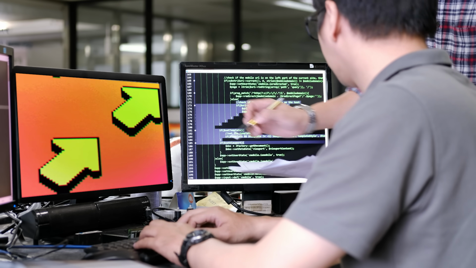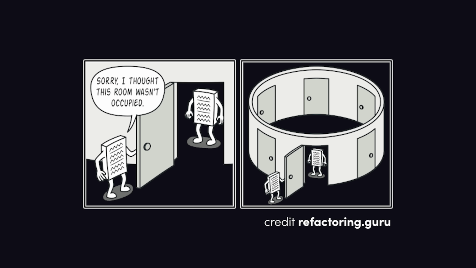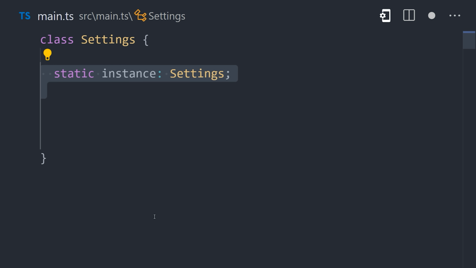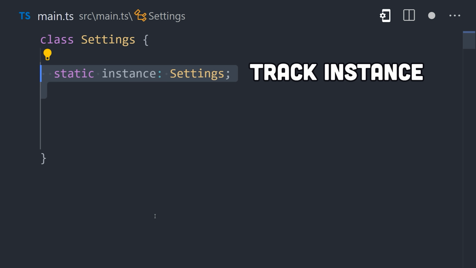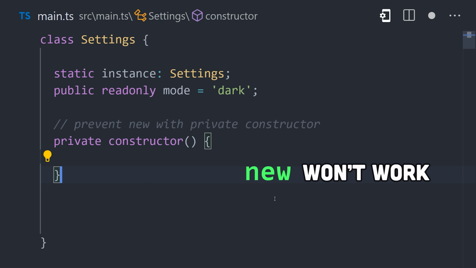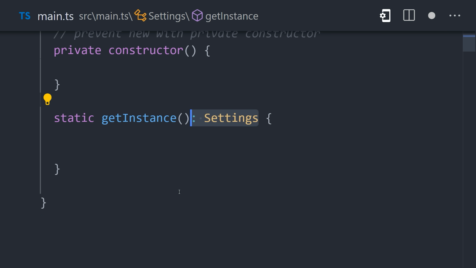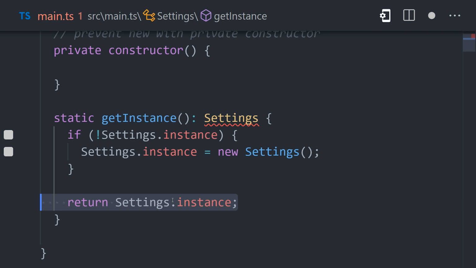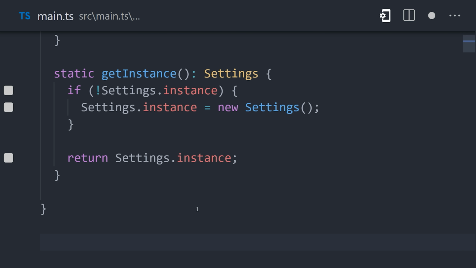The first pattern we'll look at is Singleton, which is very easy to understand. It's a type of object that can only be instantiated once. In TypeScript, we might implement a Singleton class called settings to represent the global app settings data. We'll give it a static instance property and then make its constructor private so that it cannot be instantiated with a new keyword. We then create a static getInstance method that will check to see if the instance has already been created, and if not, it will create a new one. And that ensures that only one object can be created.